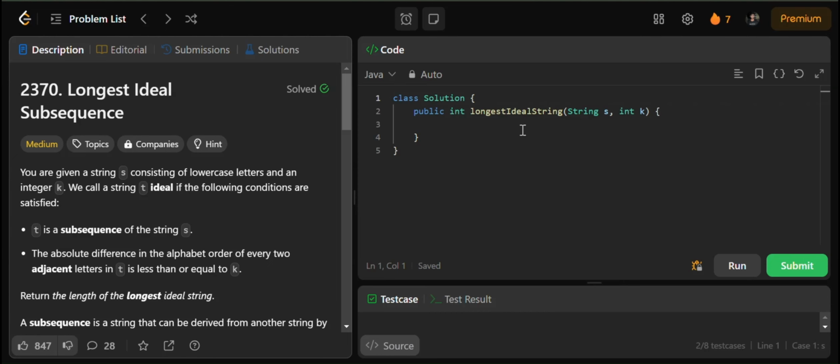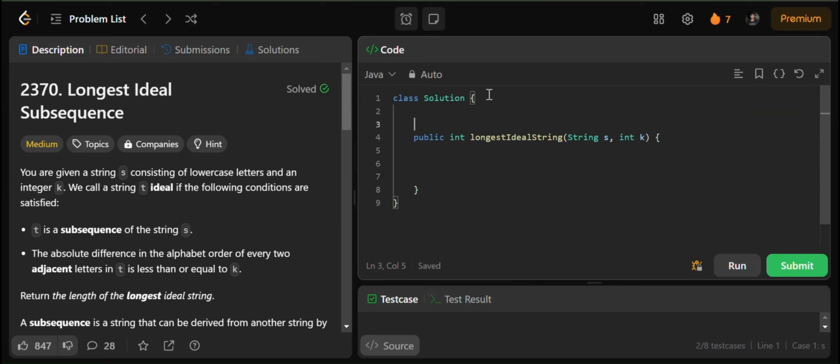So what I am trying to do first is find the valid subsequence. That means I am trying to find the longest valid subsequence length. So I will create a function that will give me the length. What I will be passing is the string s, and k, which is given, and I will pass the current index in my string and the previous index.